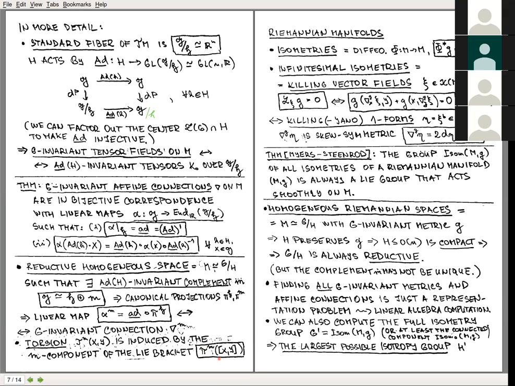So again, our simplest example, the Riemannian manifold. Isometries are of course diffeomorphisms which preserve the metric, so that the pullback of g is equal to g, and infinitesimal isometries are the well-known Killing vector fields. In the case of Riemannian geometry, we can rewrite the original definition of infinitesimal isometry, that the Lie derivative along psi of g is zero, into this differential equation where we covariantly differentiate the vector field psi itself. And this equation basically tells us that the derivative of psi is skew-symmetric with respect to the metric g.